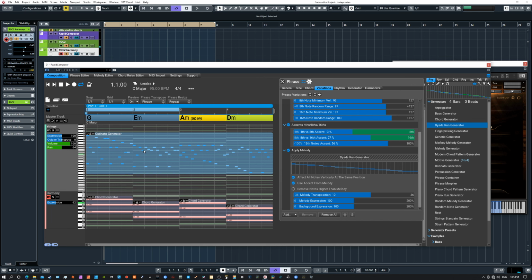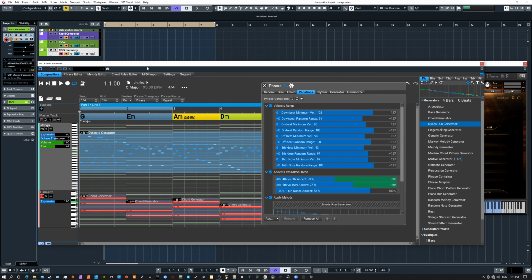And then we may want to do a dyad that's in a different run going up. Instead of up to down, it might go down to up. So you have a lot of options here of how you can get experimental, not just do maybe obvious changes to your pattern with adding intervals and changing the transpose and rearranging the notes and the velocities. But you can do some really experimental things in this program.